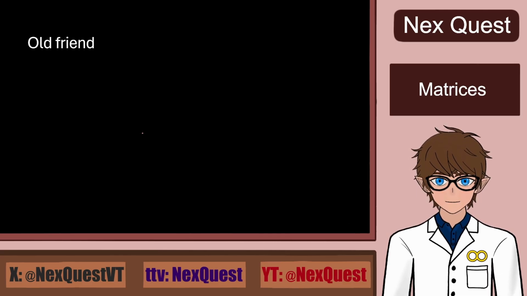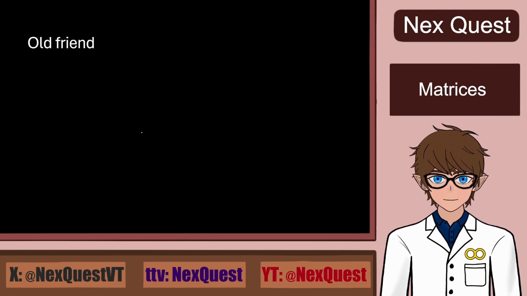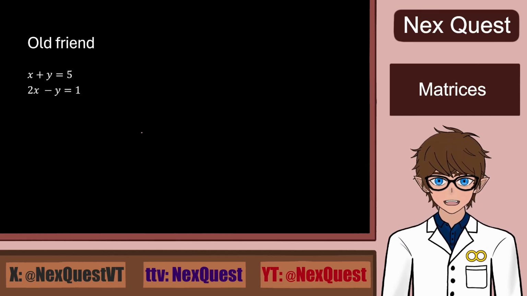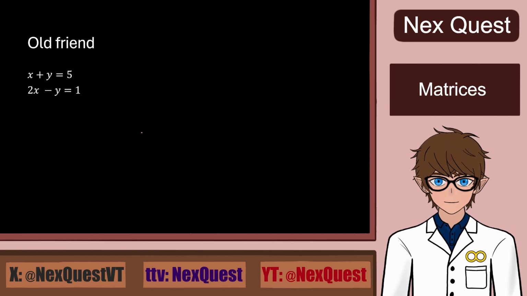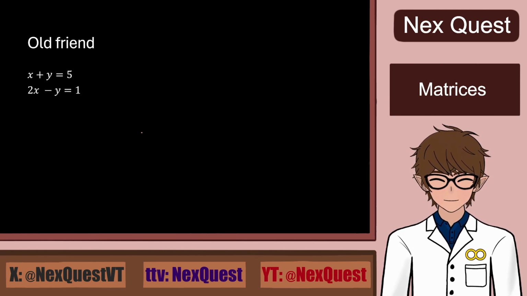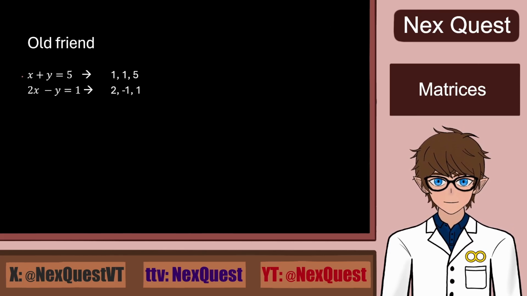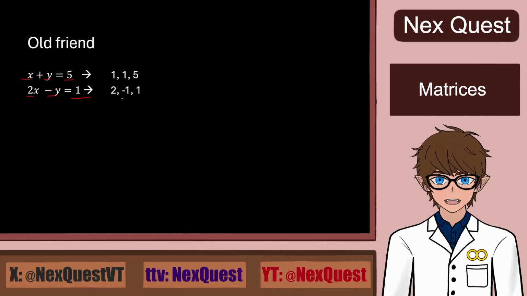Now, we can use matrices and determinants to help us solve problems, like system of equations, or overcomplicate them. For instance, let's say we have two equations like these. Now, I know these two are easy and we can solve it the fast way, but we can also solve it using today's lecture. First, we need to get the numbers out of these equations. Well, the coefficients multiplied with the variables. So that's 1, 1, 5 for the first one, and 2, minus 1, 1 for the second one.